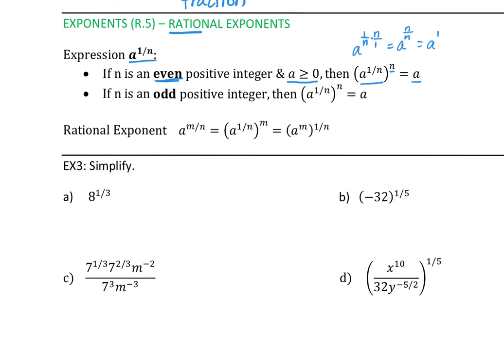Now, we're not going to talk about this until the next section, but remember something like a to the 1/2, that's actually the square root of a. So whenever you have even n in the denominator, you have to be careful that you don't get a negative base. But let's say that n is odd, like 3, 5, 7, 9, or whatever. Then we don't have to be careful. It doesn't matter what the base is. If we take it to the 1 over n to the nth power, these will cancel and you just get a. So something to think about.